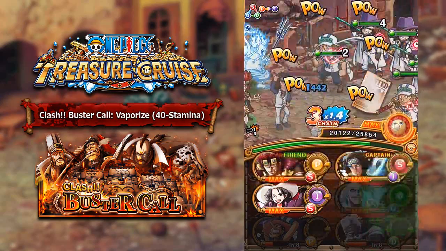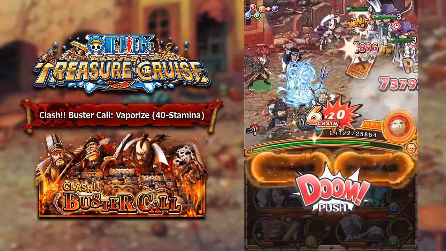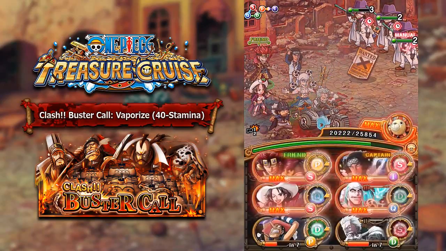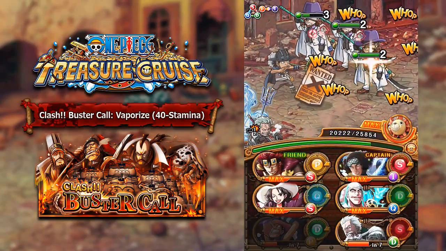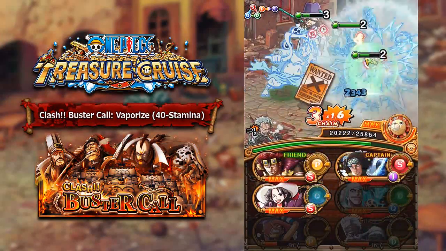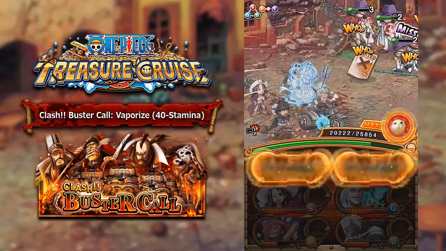What I will do though is try and stall as much as we possibly can on this dungeon. I don't want to kill the one on 4 turns. We want to keep the one on 4 turns alive so that we can get the most stall possible. And we're going to take down these guys as well. And we'll focus on the other guy now.